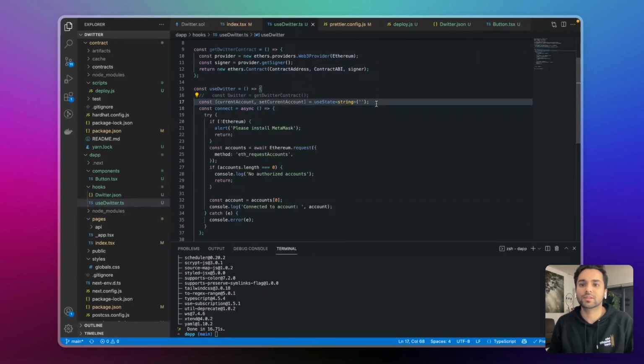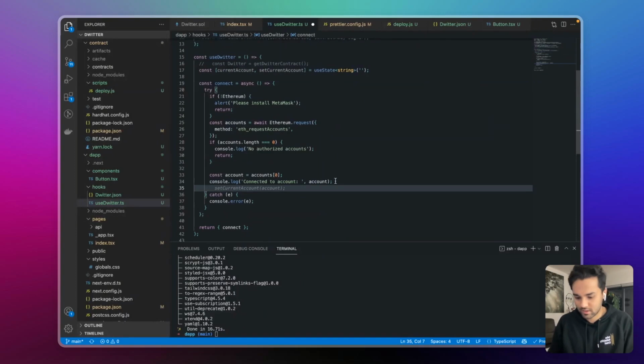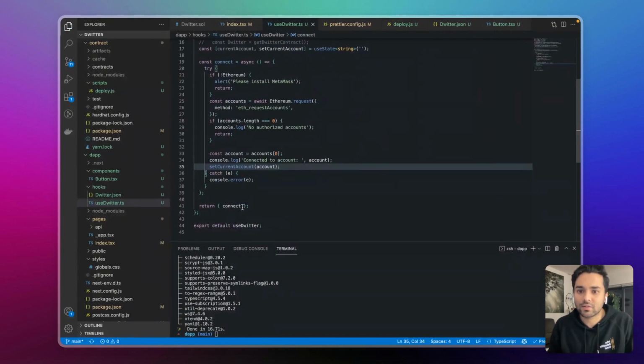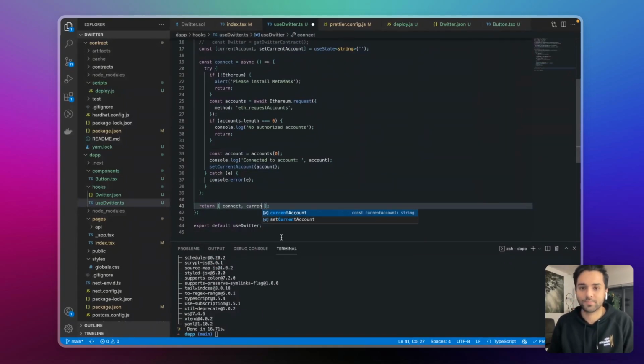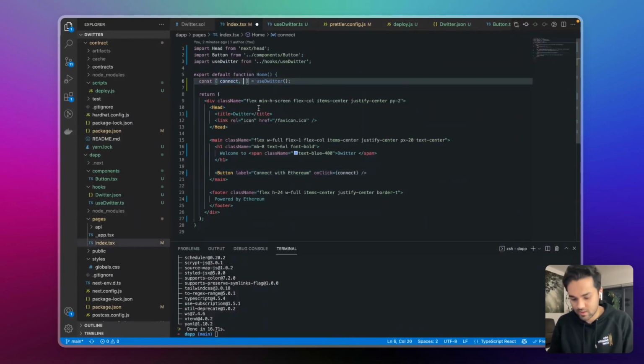So now we can just see if this current account is not set, and here we can set this current account, right? So let me say set current account, right? And after setting that, I can also return that current account here, so that the user of this hook also gets access to current account.